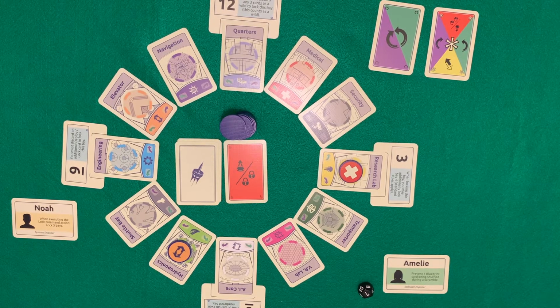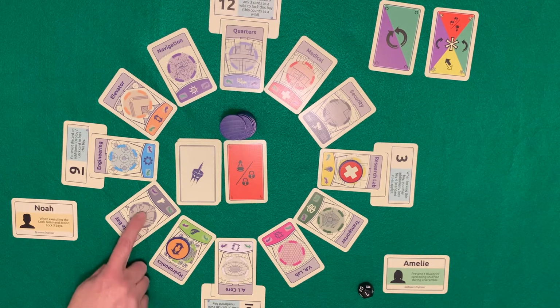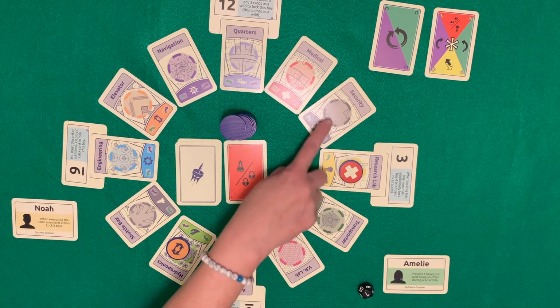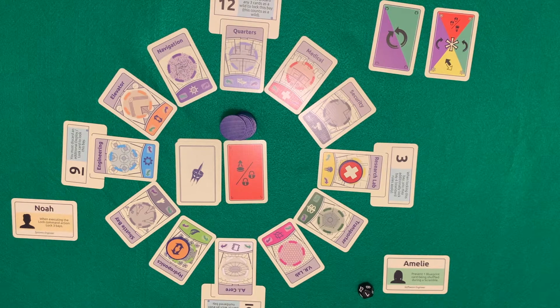And when we rotate, there are 2 different kinds of rotates. There are green rotates and there are purple rotates. And when we rotate, we may rotate 1 or 2 spaces. So as we see, the elevator is 1, 2, 3 away from where it wants to be. The medical is 1, 2 away from where it wants to be, but they're both in different directions. So let's see if we can get another chip out.